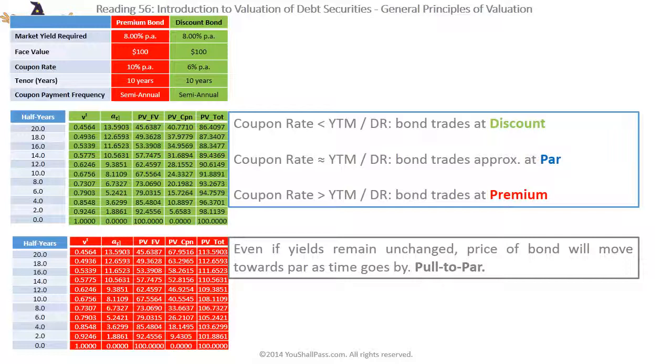This is what we talked about a few minutes earlier, where we said that bonds with coupons higher than the YTM trade at premiums, and those with coupons below YTMs trade at discounts. The second point that I wish to bring out here is also one that we spoke about a few minutes earlier, that bit about pull to par. All things considered and all things notwithstanding, as time goes by, the price of a bond will converge closer and closer to its par value, hence the term pull to par.